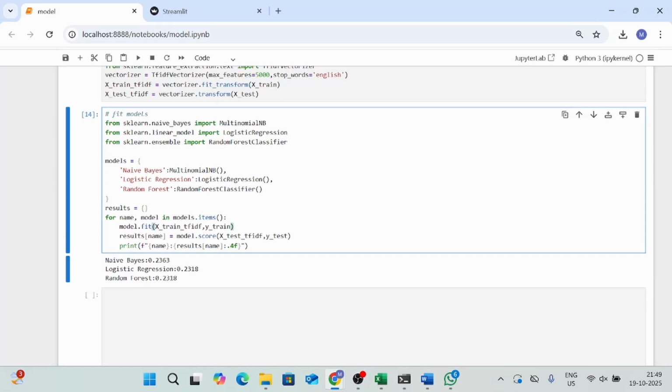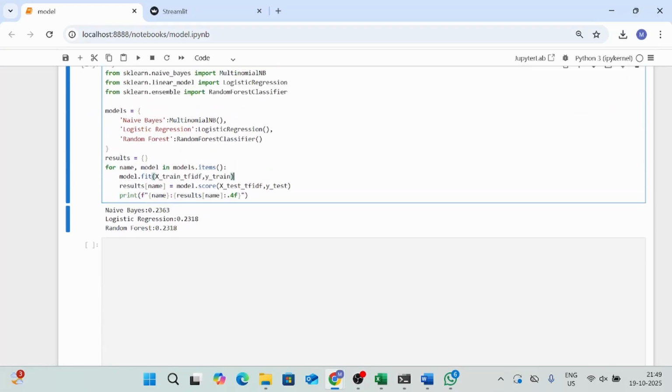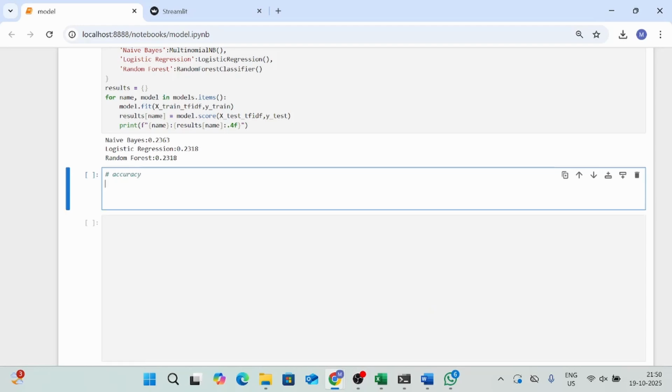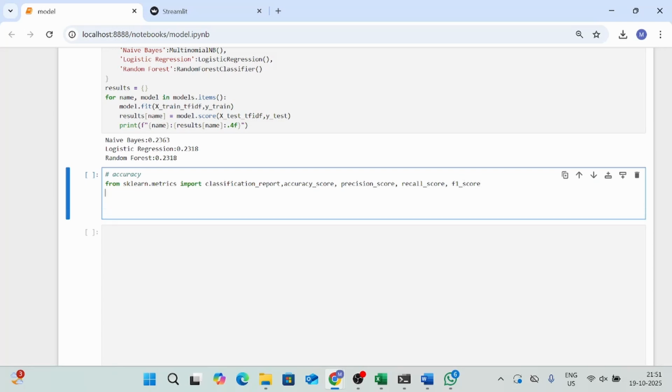And let's now write the accuracy score and confidence score code. So we're going to do from sklearn.metrics import, and we're going to import multiple methods. We're going to do classification report, accuracy score, I believe it's called accuracy score. We're going to do precision score. We're going to do recall score, and we're also going to do the F1 score. All of these are basically just accuracy measurements. It'll check based on your model's predictions whether it's getting everything right or not, and how accurately it is able to predict.